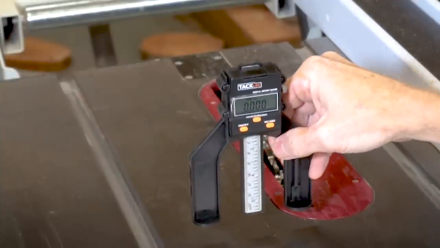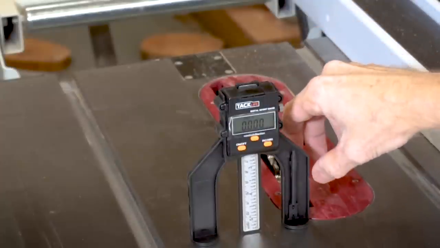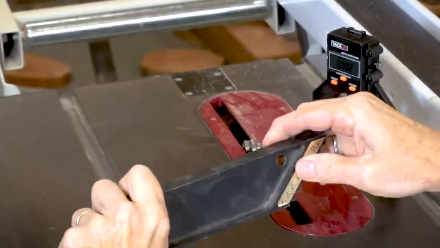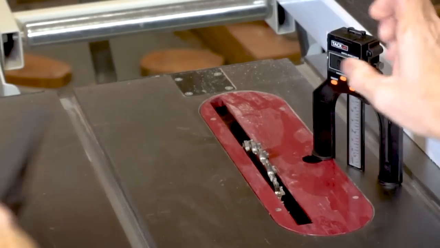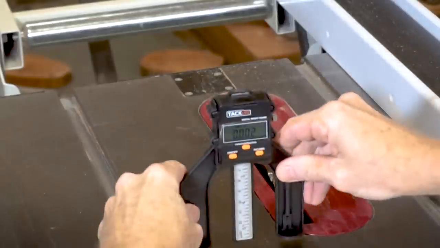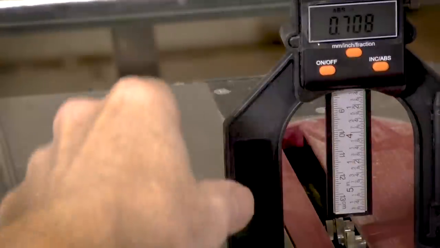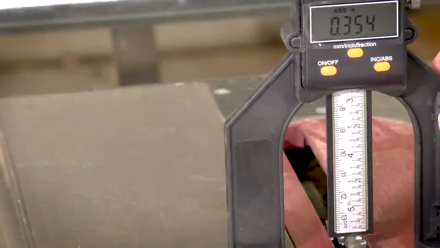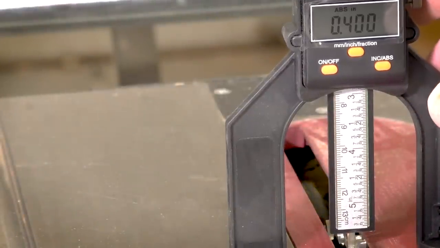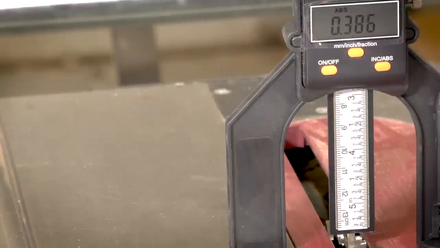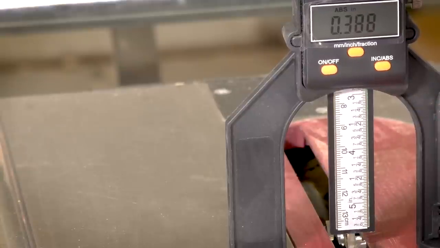I'm going to use this depth gauge that I got from Tac Life Tools. It's a digital gauge that measures in millimeters, inches or even fractions in any increment. It's got magnets in the bottom so I'll just zero it out by pressing the on-off button quickly. I'm using a quarter inch dado and I want to come up three eighths of an inch. When I get to a fractional amount it will put the fraction. So I'm right at three eighths.